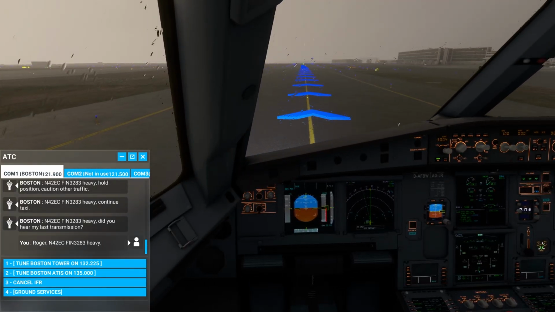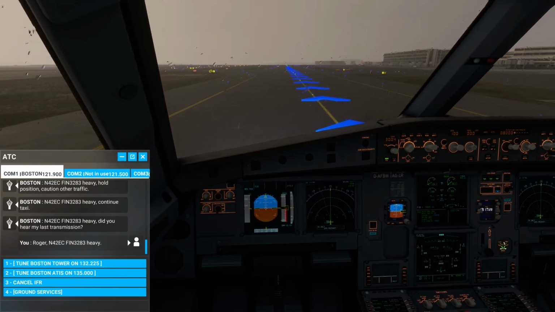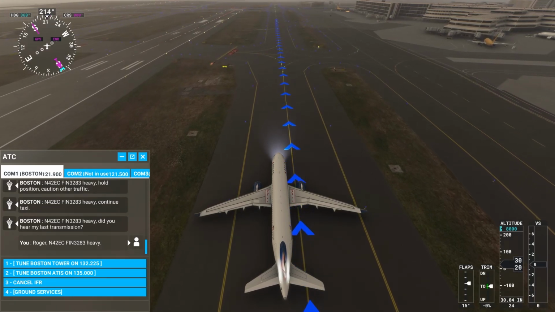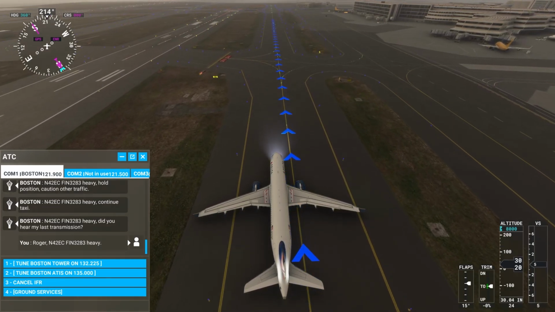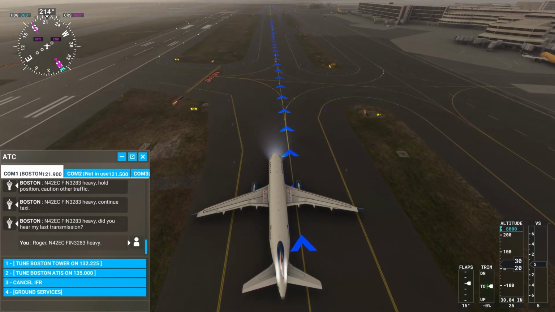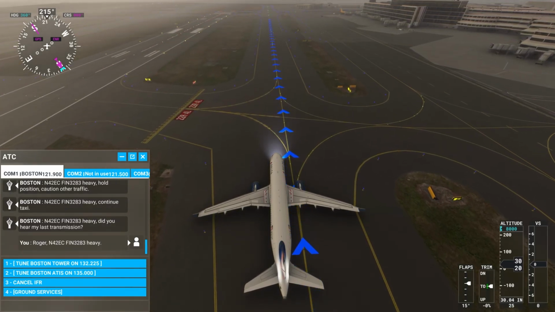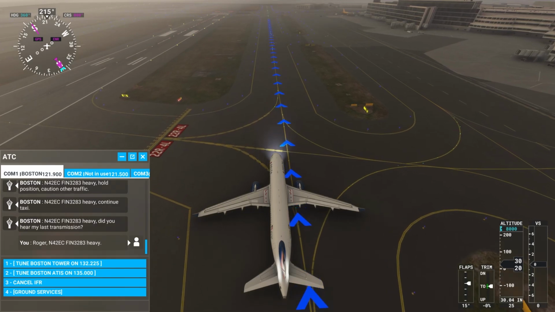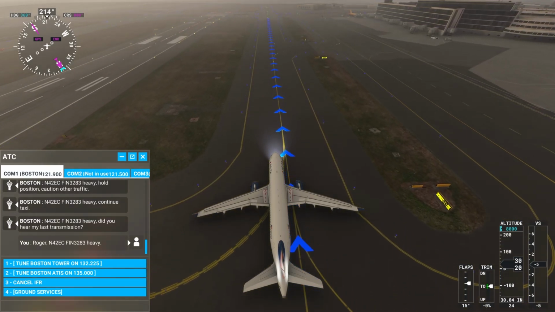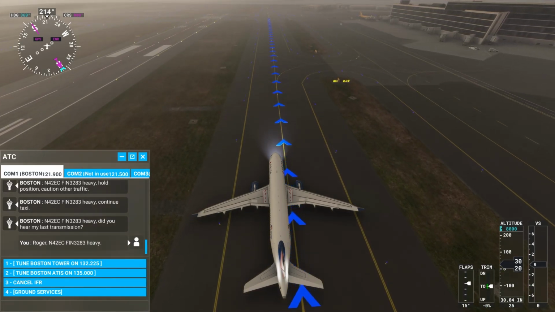Well, I seem to be pressing something on my keyboard. There we go. My joystick wire hit the arrow keys on the keyboard, and it just made us pan the camera. Take off at this runway, it looks like. Like I said, I just have to get the takeoff speeds for the computer, and that's fine. I'll just pause real quick while I get those from my third-party tool. Simbrief.com will have that.